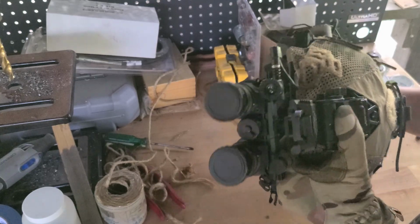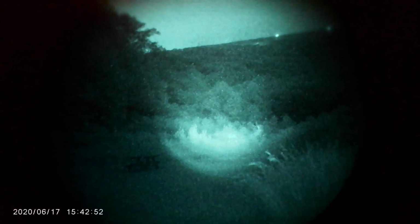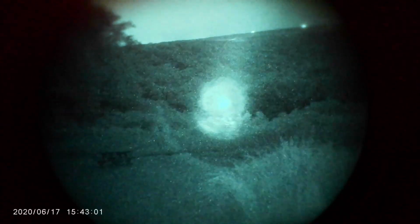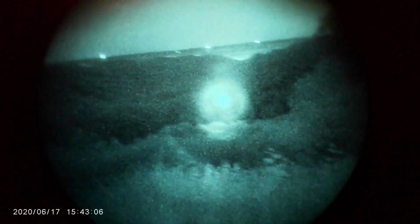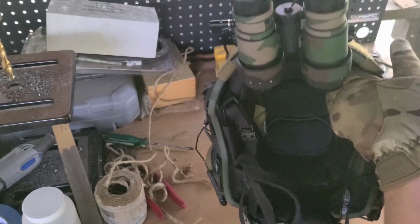It's pretty impressive. I might try to roll in some footage of it. Here's an illuminator strength test. That's pretty far, man. It's at least like 100 yards. That's pretty crazy. From the past few weeks where I've been using these pretty heavily, they're awesome.